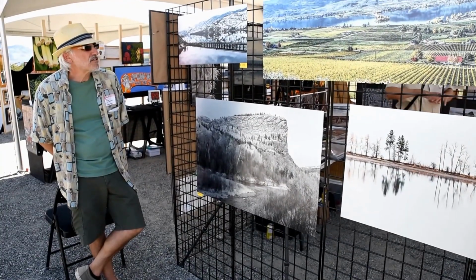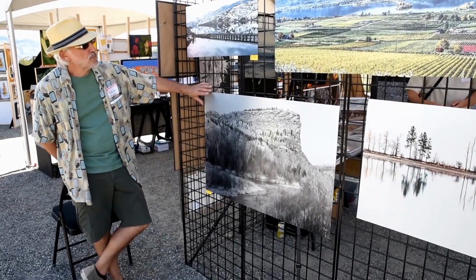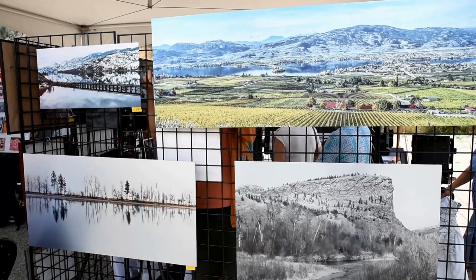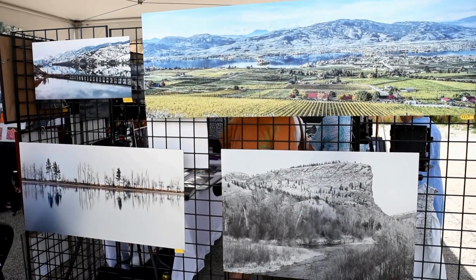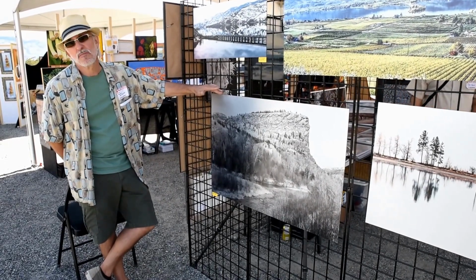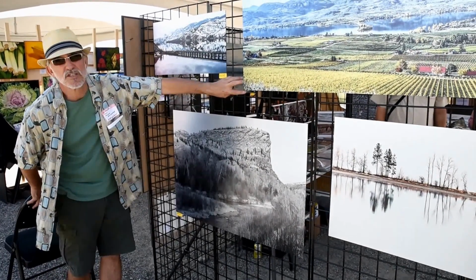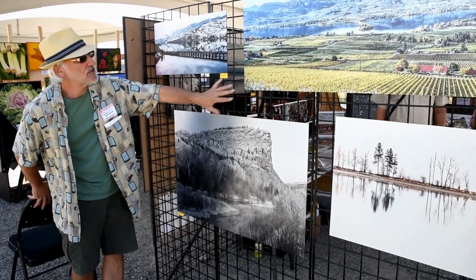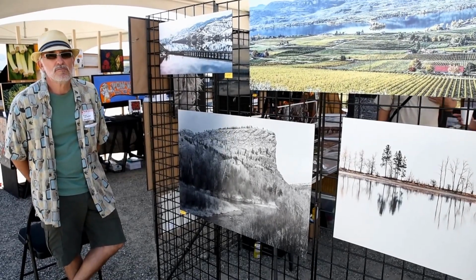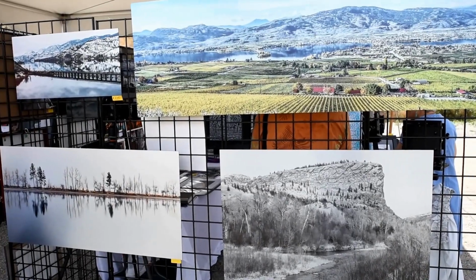Well, all of these images are printed on brushed aluminum. So the front side's brushed aluminum, there's aluminum on the back, and then the center is plexiglass. So it's a very rigid, solid substrate for the image. This particular image was shot on 4x5 film. This image here was shot with a 6x17 wide format film camera. The other two were shot digitally, and all of them, including the film shots, ended up in Photoshop for a little bit of time to prepare them for printing.